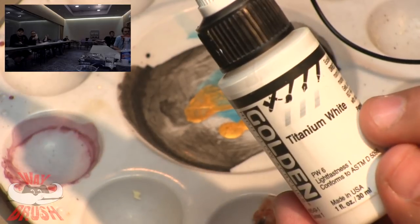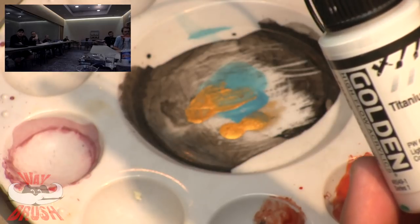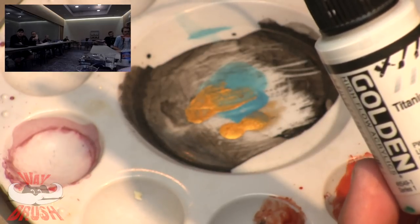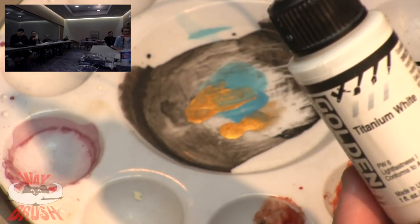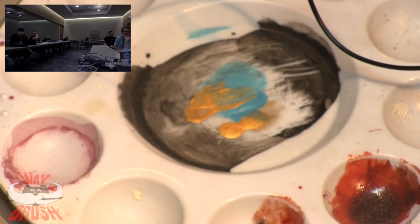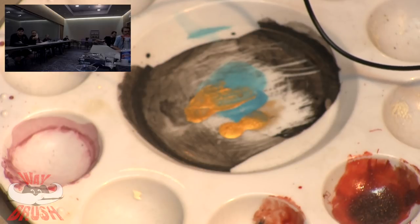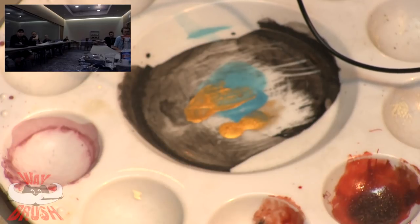I don't know if you guys are familiar with Golden paints. They make artist acrylics and stuff like that. This line is designed for airbrush, brushwork, pens, and all sorts of stuff like that. But as far as favorites, it is really all about control and how thick or thin I have to lay paint down. If I feel like I have to lay a lot of layers of paint down, a lot of times I don't feel like it's really necessary.